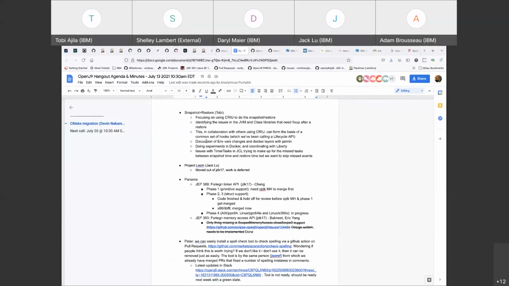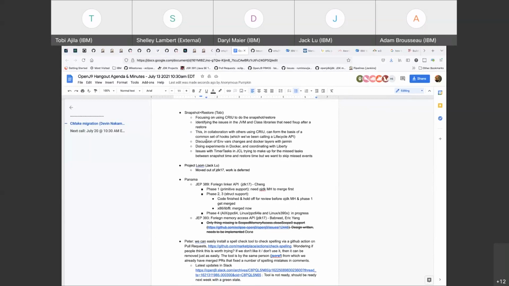Next is the Snapshot Restore. So the first set of API changes were delivered, and the Liberty team was able to use it for some prototyping work. They've requested some new capabilities, and so we're thinking of reworking the API a bit just to make it easier to add more capabilities in the future.